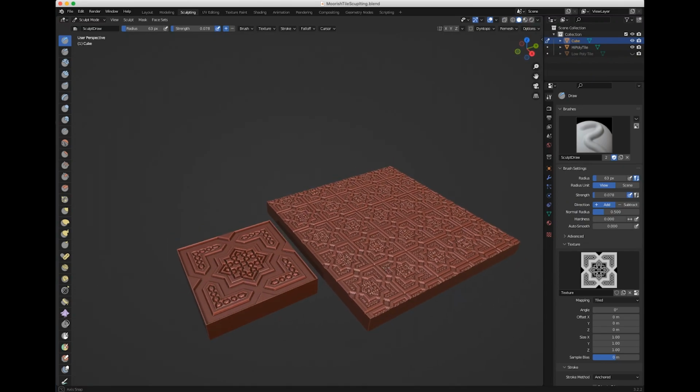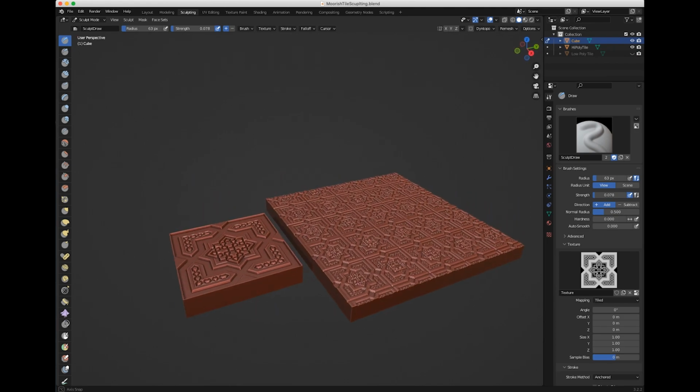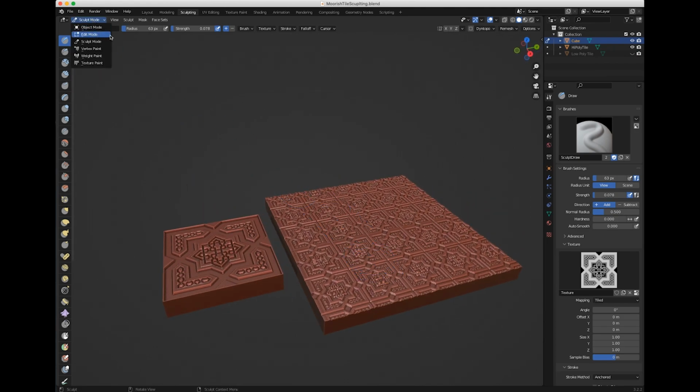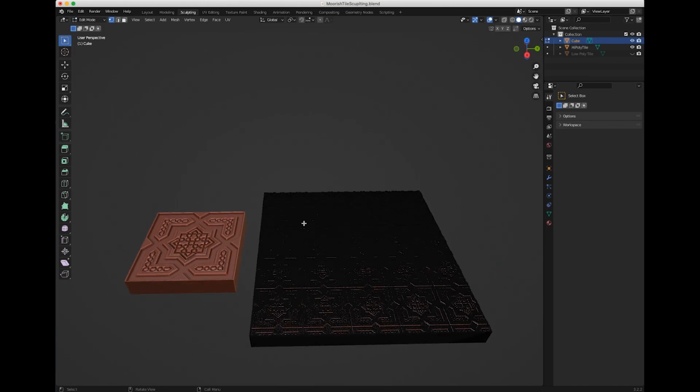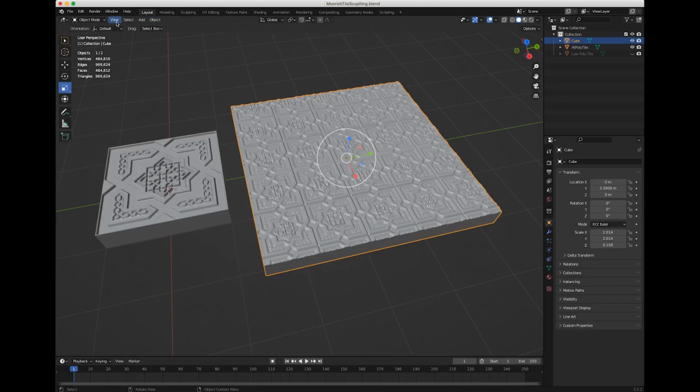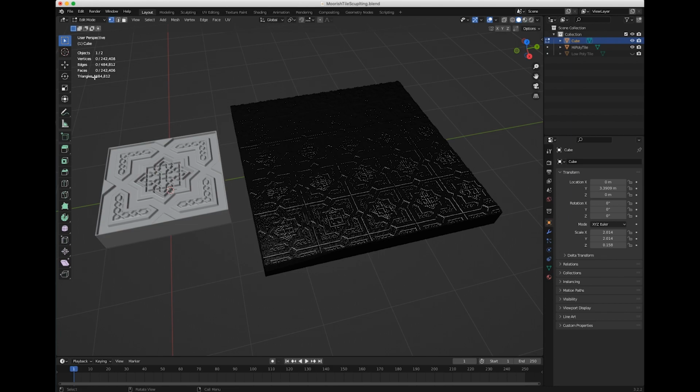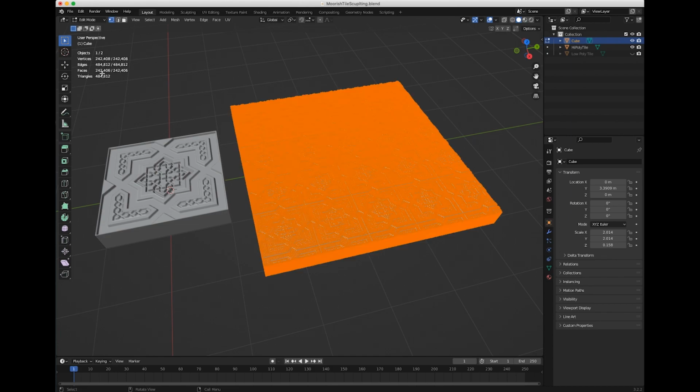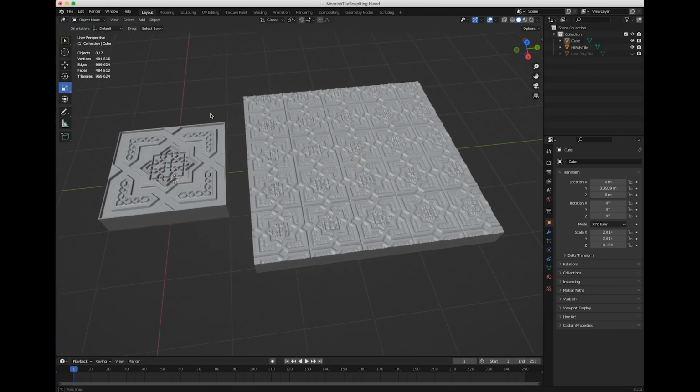Show you how then you can take this sculpted mesh, which is very dense, into a low poly mesh. So you can see here, for example, this mesh here, I'm just going to my layout mode and edit mode. It has 242,406 faces, right? So we don't want to put that in a game. So how do we bake this and bake this as a texture to apply to our low poly mesh? So we're going to bake a normal map, and I'll show you how to do that now.